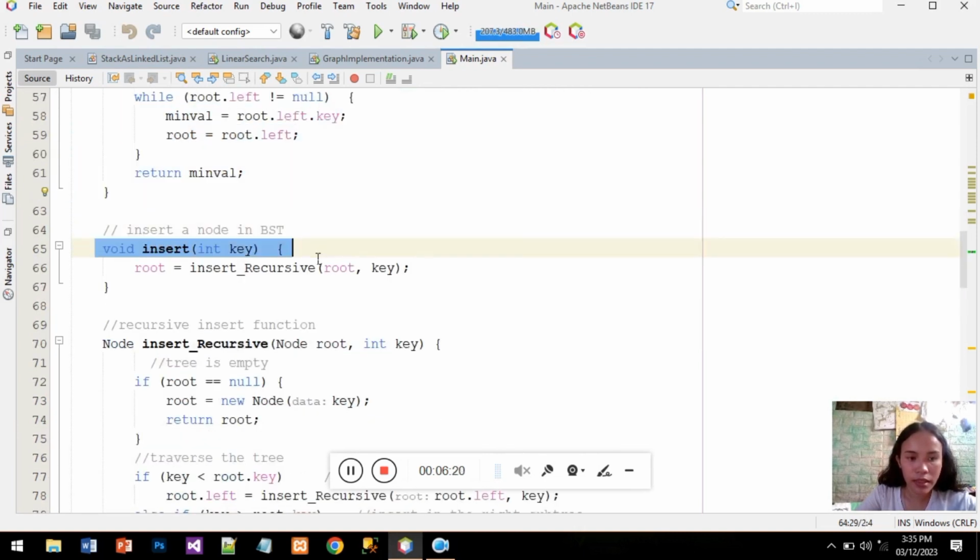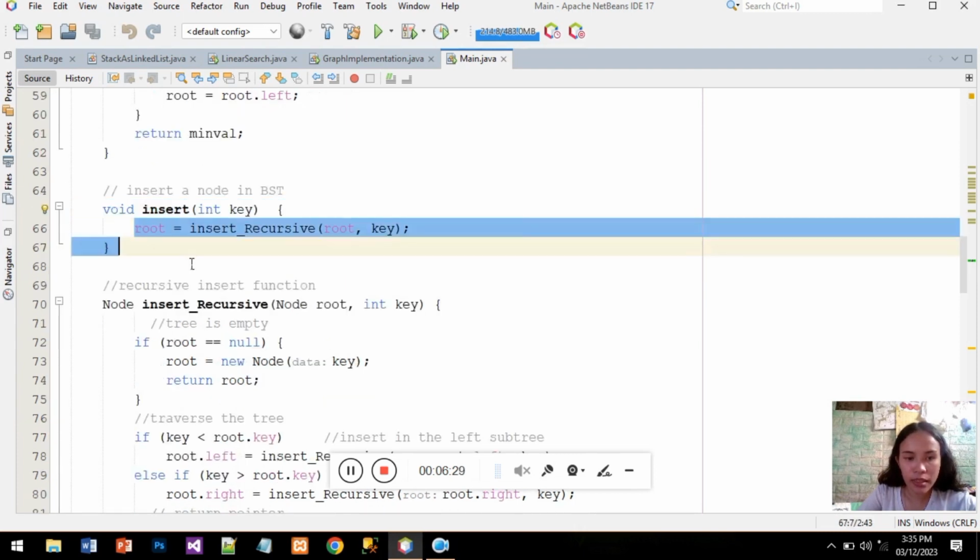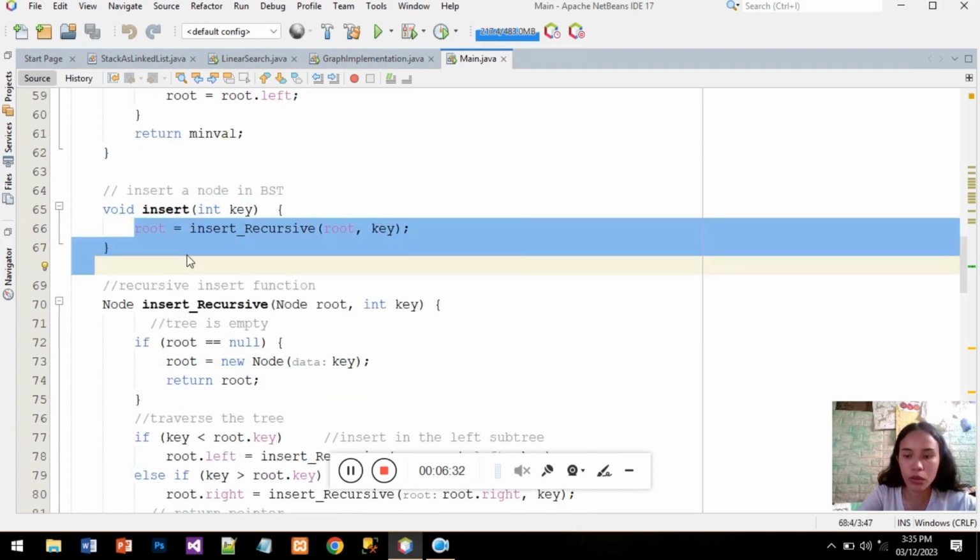And the next, this one, we declare a method insert that initiates the insertion of a key into the BST. And the next, this one initiates the recursive insertion by calling the insertRecursive method on the root.